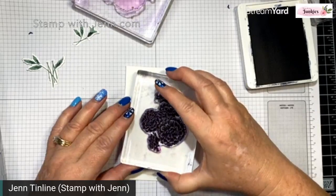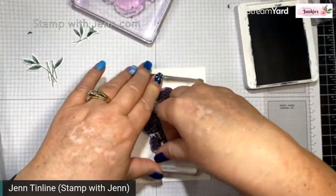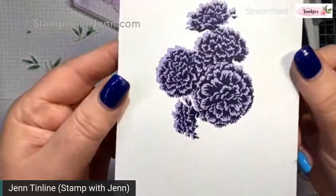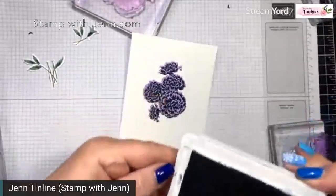And because it's photopolymer, it's pretty good. Press down firmly because there's lots of detail on this. I thought at first maybe it was a distinctive stamp, but it's not. But look at all that detail on there. It is so pretty. And I love the little hint of purple underneath.